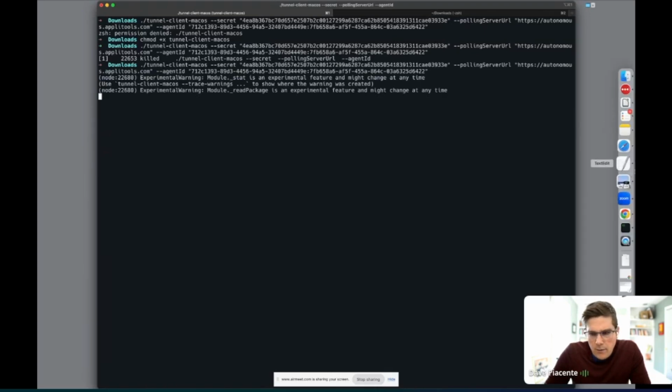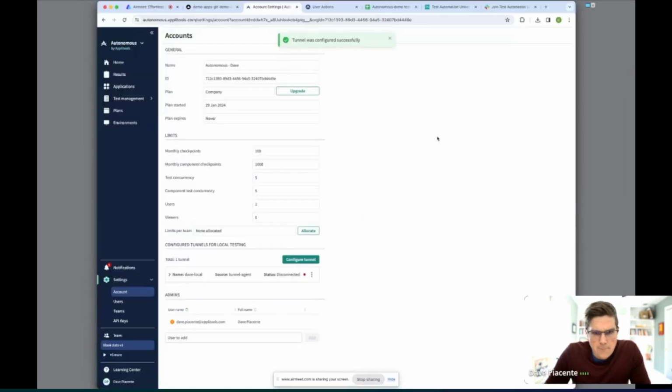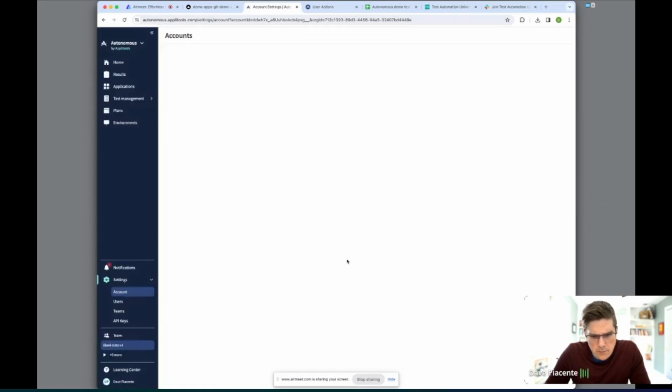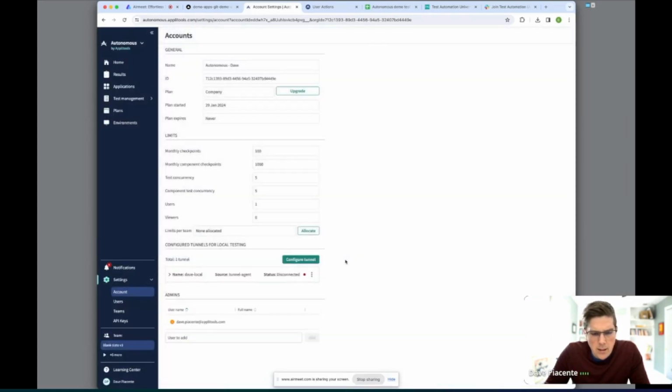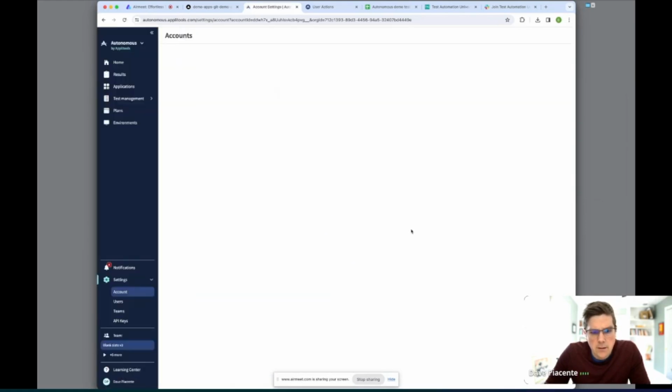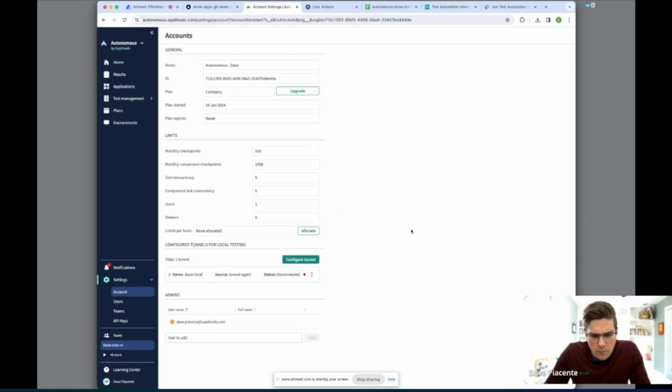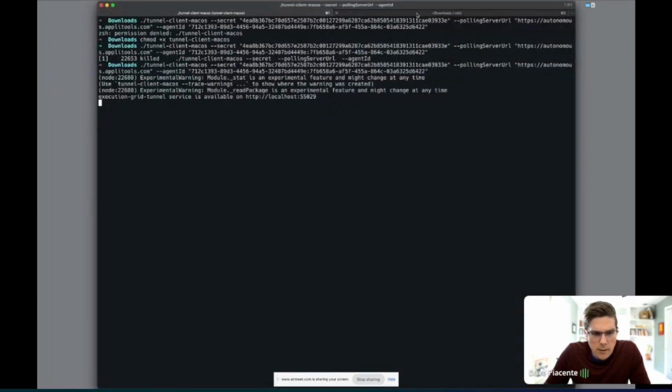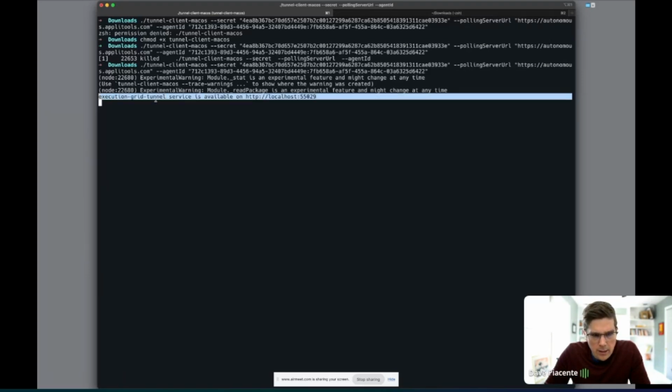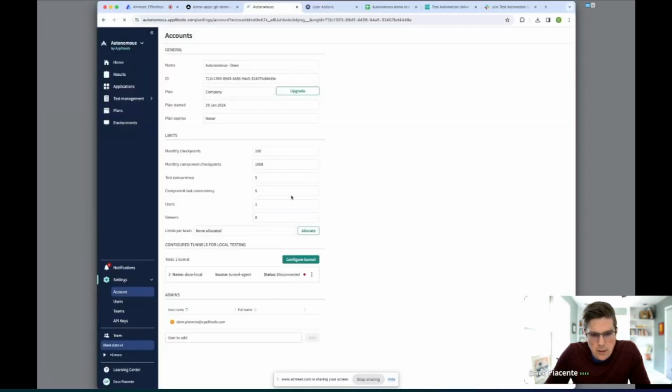After that happens, you should be able to come back, and if you refresh the account page, once it has finished the handshake, it should say connected. It might take a second before it actually shows. While I wait for that to catch up, here we go, it is available. So it is running now. That's how we know that it actually is completed. So now we can come here.